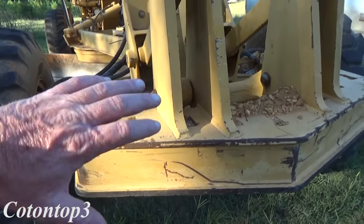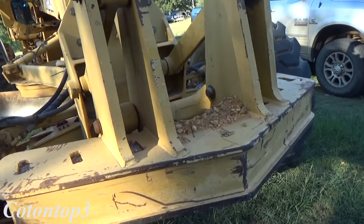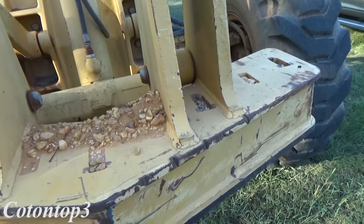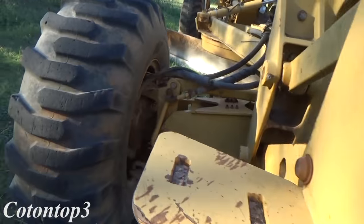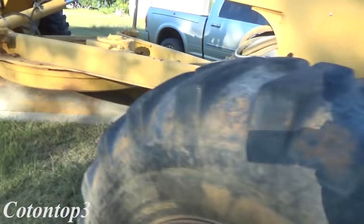Need to have a blade made and weld on the front of this thing here, because Dad'll use it to push trucks with sometimes if they're not loaded. Need a blade on there where he can really have more area to get on the back of the trailer with.